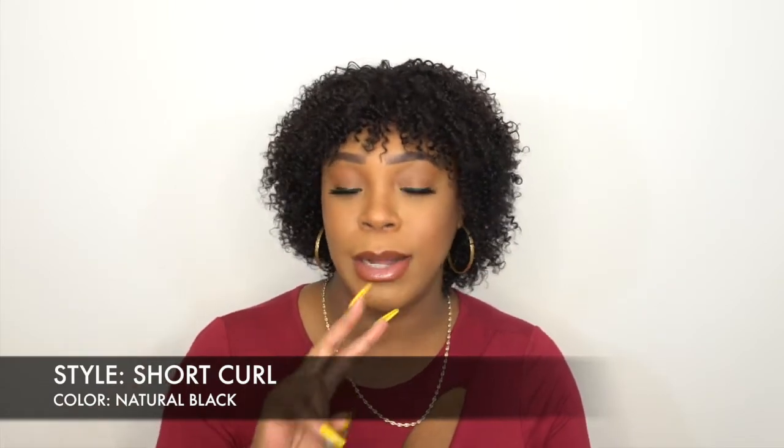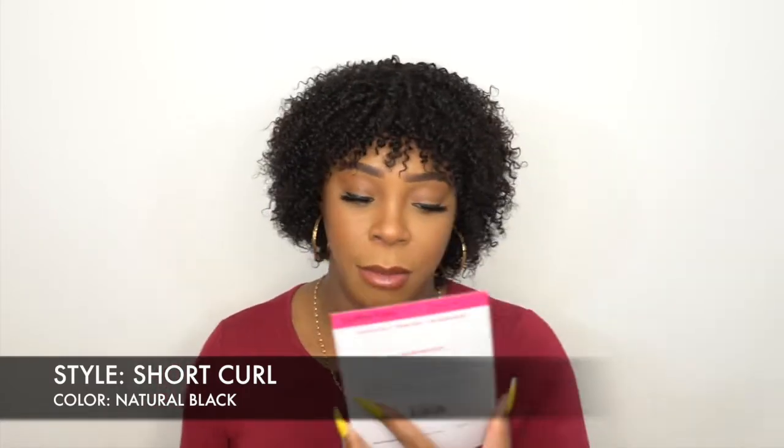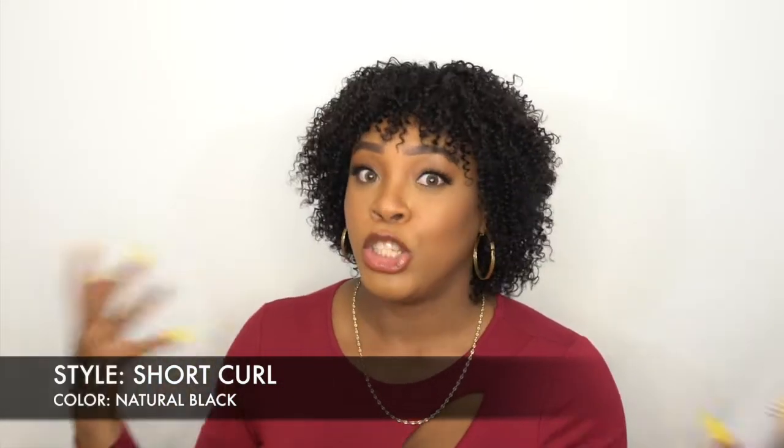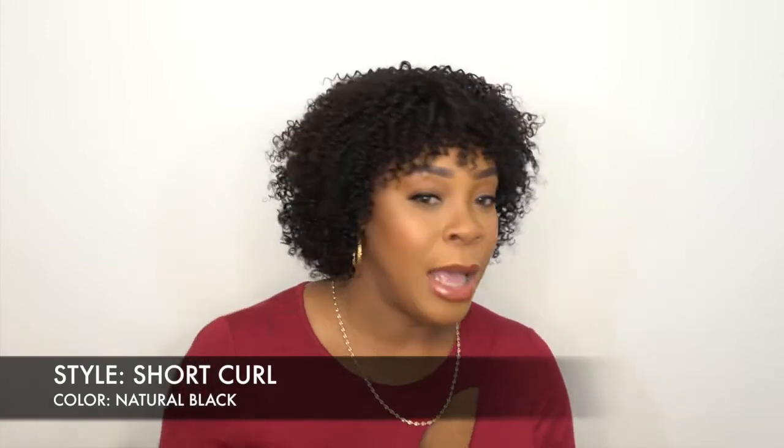It only comes in two colors, by the way, natural brown and natural black. That's the color that you get when you have unprocessed human hair. This hair doesn't say unprocessed, but it does say that it can be dyed, bleached, and permed, so I'm guessing it is unprocessed. But anyway, this is what it looks like right now.